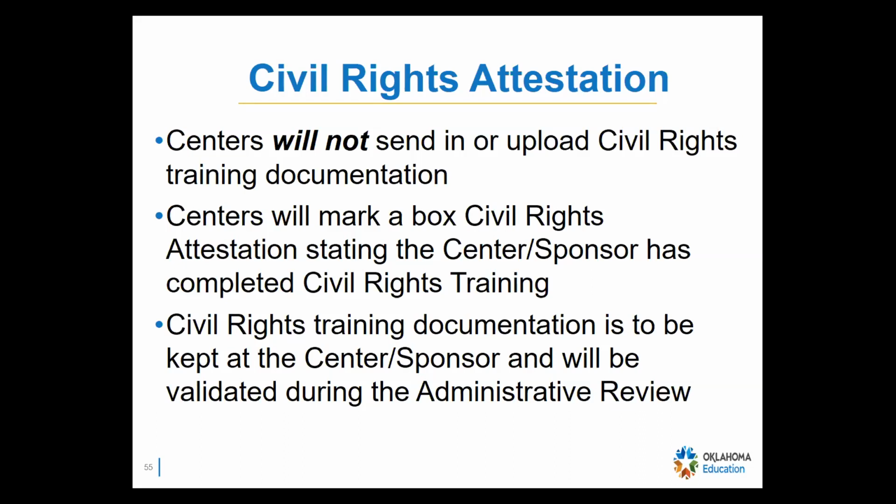So again, this year when you're doing the application, you do not have to upload civil rights information. You don't have to show it to us. You just have to click a box saying, yes, we have done civil rights training for this fiscal year or for the last fiscal year. And then you can proceed, but we will need to see the documentation when we come out to do the review.